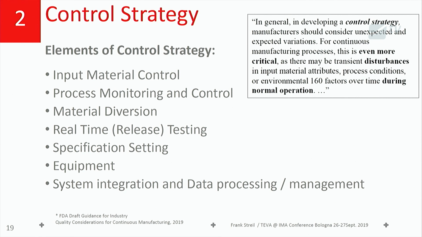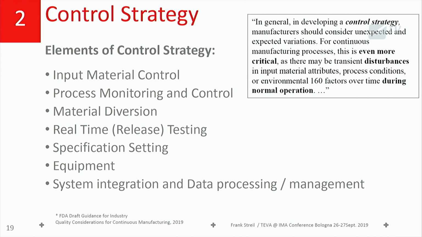And what are the key elements of this control strategy? We are not anymore talking about process deviations, equipment breakdowns, and maybe some out-of-spec results in IPC testing. We are now talking about input of incoming material. How is this impacting the rest of the process? How do you define your process monitoring and control? And how do you divert material which is not conforming? That's already mentioned there, that this is some kind of a requirement, because otherwise, whenever you have a variability, you have to divert the whole batch, and that is not making sense at all. The real-time release testing approach is also mentioned, and also very important is the setting of specifications, which I will also elaborate on later.